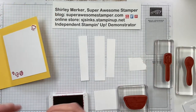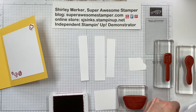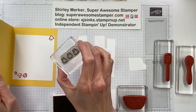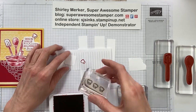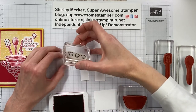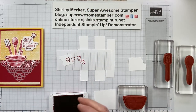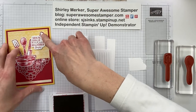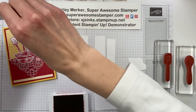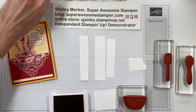Set that aside and then I'm going to pull in my little chef's hat. I only need one — there are three of them on the stamp image. I only need one because I already have one from doing the sample. So I brought in a little bit of scratch paper, one's right at the top there and one's on the inside. I just use that scratch paper to keep my mat a little cleaner.